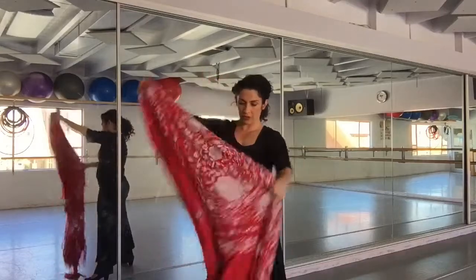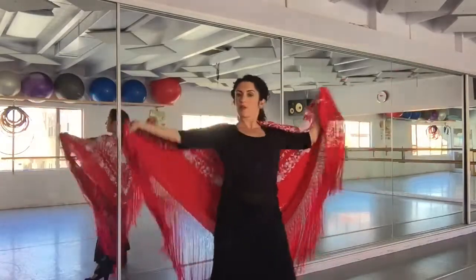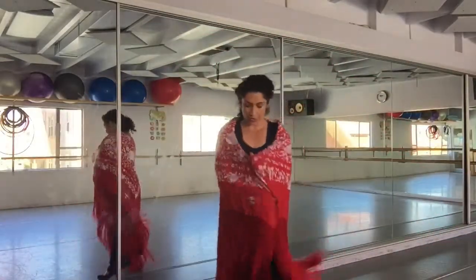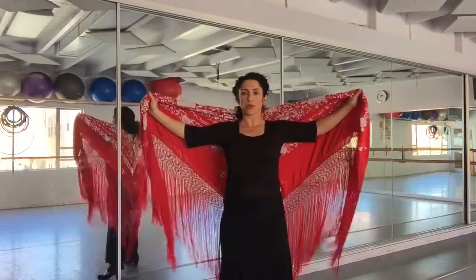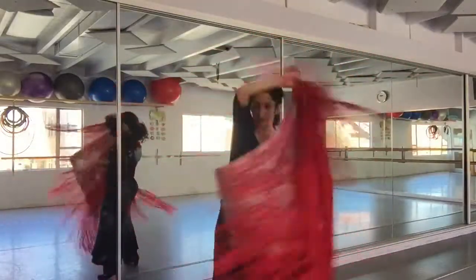First off, the position of it — when you're holding on to it, you don't want to have your arms all the way down here straight, because when you pick it up, you'll have too much slack and you won't be able to get it around easily. It'll just get caught. So you want to make sure when you're holding on to it, you've got your thumbs up here, your arms are slightly bent so that when you open up the manton, the elbows are slightly bent and you have more control of it.